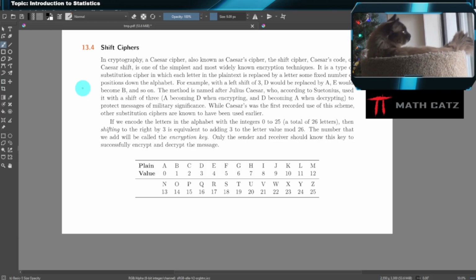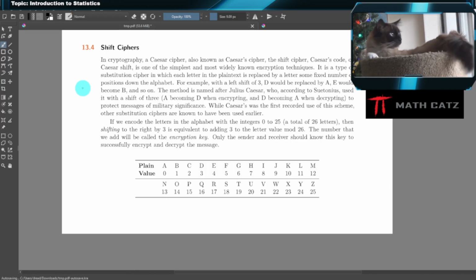Maybe it's secret plans, maybe it's sensitive information, and you don't want the interceptor to be able to read and understand your message. So you have to jumble it up somehow and then send it and establish a rule for how it was jumbled up so that the actual receiver also knows the rule, can reverse that jumbling and read your message. But if you don't know the rule, then you intercept jumbled letters, for example, symbols, and you don't know what it means because you don't know how to decipher it. So that is the idea.